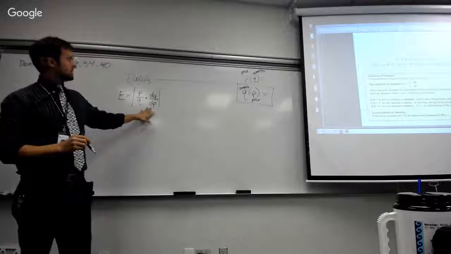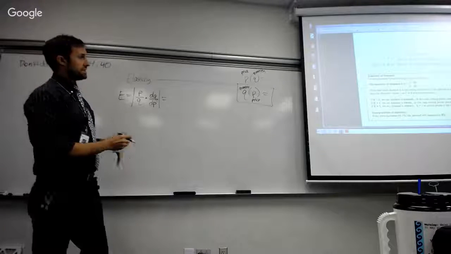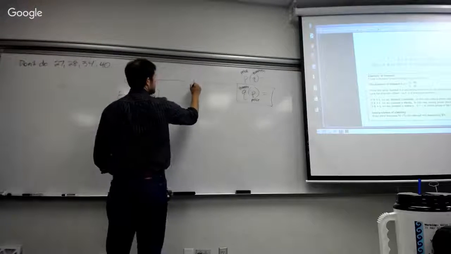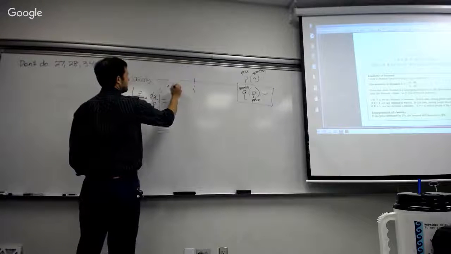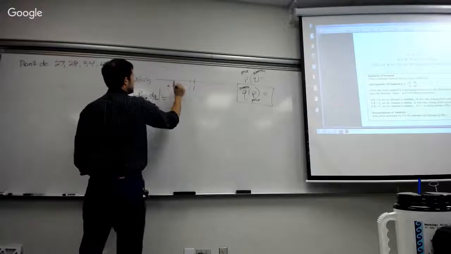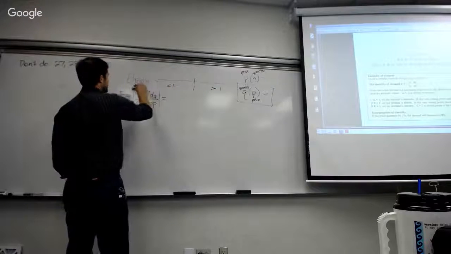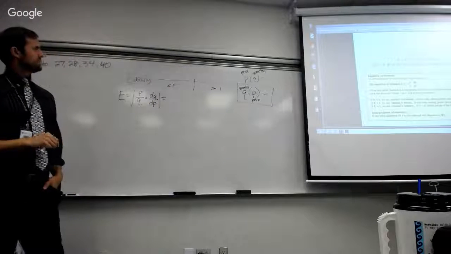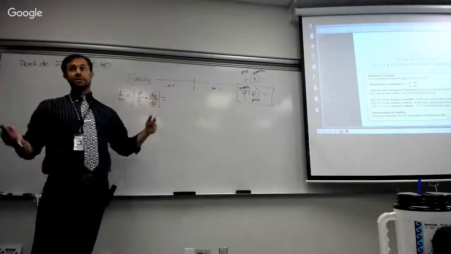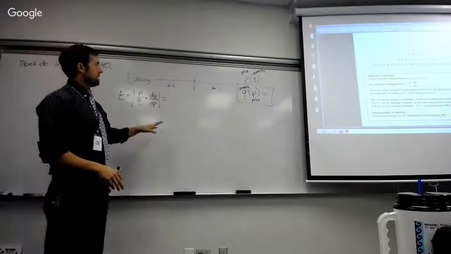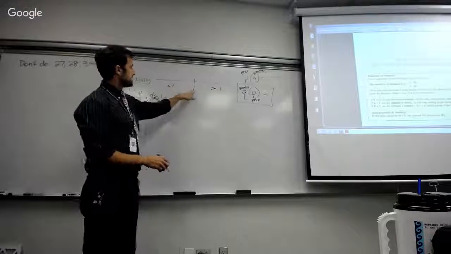So what is this value going to equal? It's going to equal some number that's either going to be equal to 1, or it's going to be less than 1, or it's going to be greater than 1. That's what your elasticity formula is going to spit out. Well, I mean, I guess that's obvious. Any formula is going to spit out a number, and it could either be 1, or it could be less than 1, or it could be greater than 1. But this is the range that we're looking at. So it's either going to be some small decimal, it's going to be equal to 1, or it's going to be some big number.